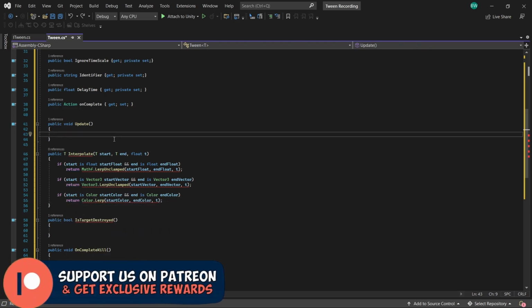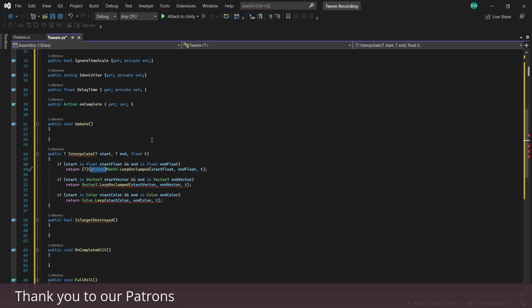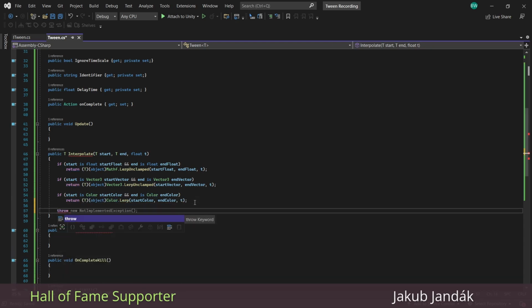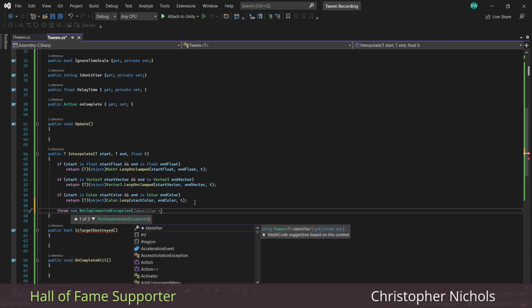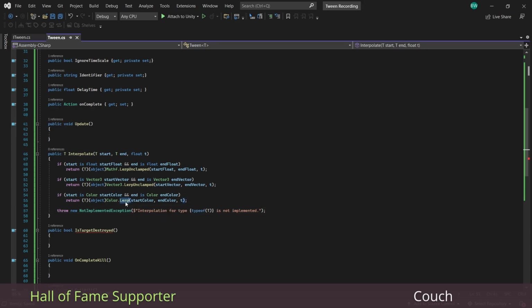And now we do need to cast this float back to a generic type because we're returning a generic type with this method. And as I understand it, we can do that by casting t through type object like that. And we'll also just throw a message if we're trying to return another type that we haven't implemented yet. Quick note, by the way, you'll notice I'm not using unclamped for color because colors can get a little bit weird when they're overshot. So we're going to keep these clamped.